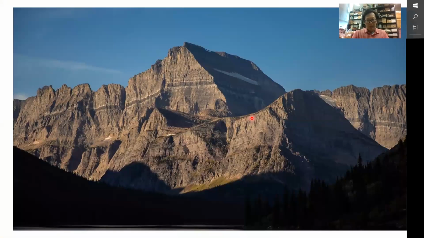So with that, I end my talk with this nice image of Glacier National Park. And now you can see this glacially carved landscape. The rocks themselves were these sediments deposited 600 to 400 million years ago in a shallow marine sea. And then they were uplifted around 100 million years ago and thrust over younger rocks. And so what you're seeing is this mountain is this big thrust sheet, built up this mountain.